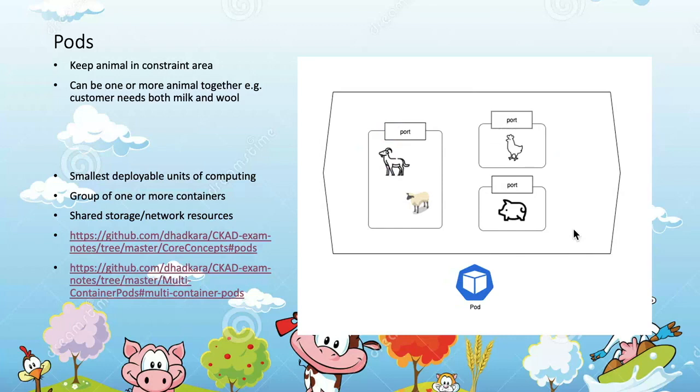Typically in Kubernetes, you do not want to have multiple containers in one pod unless there is a reason to it. For example, if you want your application to be running and then also a logging container running, reading from the application, and then sending that log data outside. So in those kind of cases, it makes sense to group containers together in one pod. But otherwise, you would always want to keep one container, one pod.